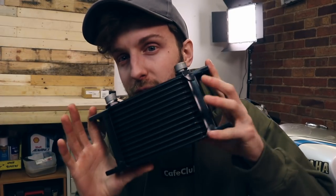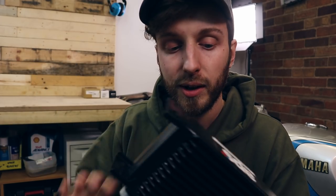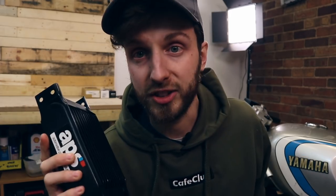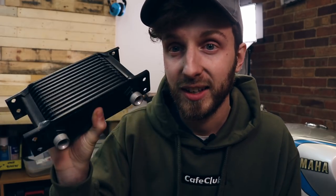First of all, oil cooler. This was donated to me by Rushworth Performance — you may know them. They helped me with the CB125 and helped me machine some parts to get these forks fitted. They had one of these spares and this is actually for a car, but that's not going to stop us fitting it to this bike. It's pretty much the same size as what you get on standard. All I need to do is change the mounting position and get some nice AN fittings, and that's going to look really, really smart underneath the headlight.